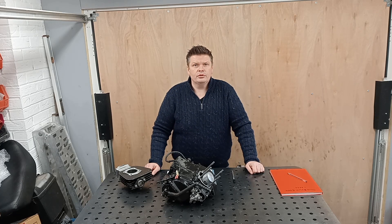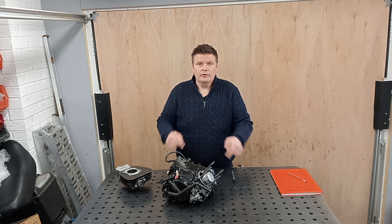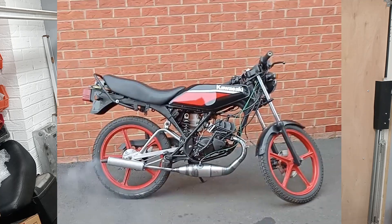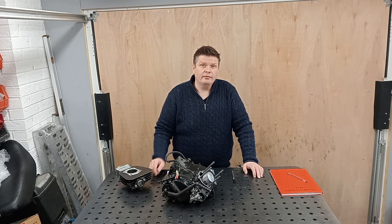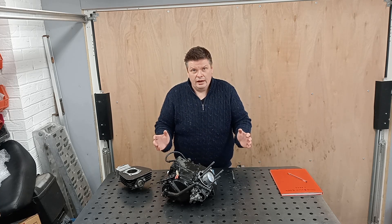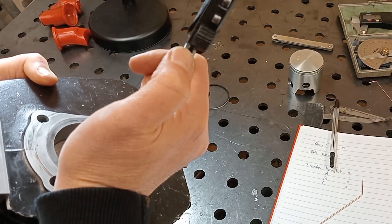Hi, welcome back to AutoBeater 2T. I'm Dave and today I'm going to be measuring the engine for my Kawasaki AR50 with its 93cc big bore kit. Currently we're at 17.8 horsepower. I've done quite a lot of mods and that's a nice line in the sand of actually where we're at. So I'm going to measure it today. I'm going to measure my ports as well.